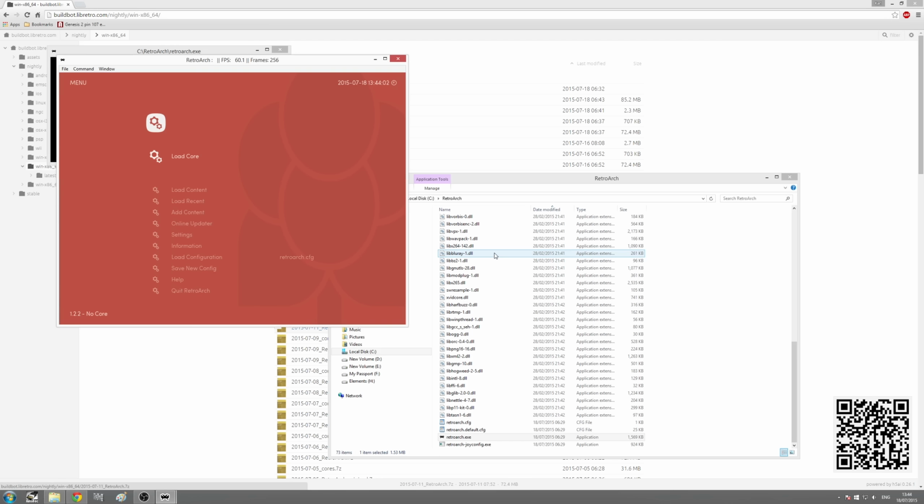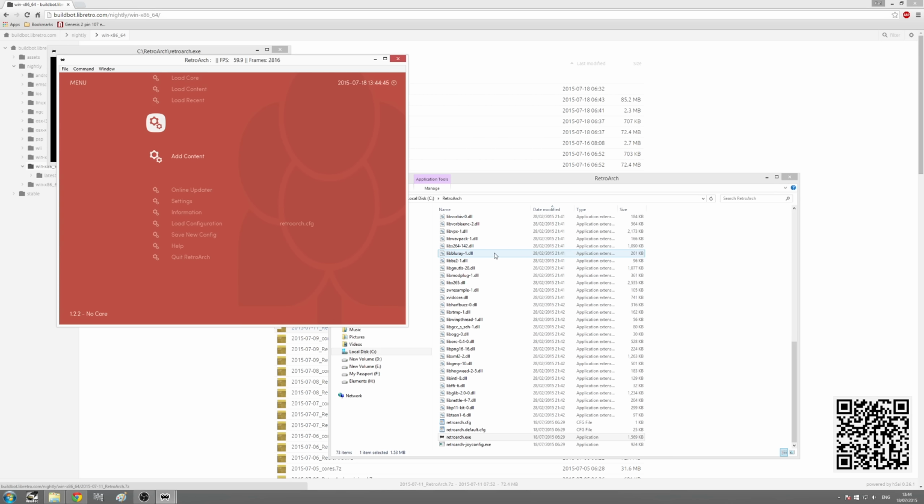The beauty of RetroArch is it works with a wide range of controllers: PlayStation 3 controllers, mainly all USB controllers, and 360 and Xbox One controllers. At the moment I'm using a wireless 360 controller. If I turn this on, you'll notice it's said that it's detected and configured my Xbox controller. So I'm not having to use the keyboard; I can use my Xbox controller to navigate the menu. You can use the keyboard, it's the cursor keys, and then I think X and Z to enter and back out of a menu. But for the pad, it's B and A to enter a menu, and the D-pad to navigate.